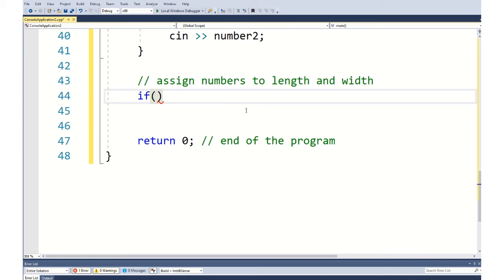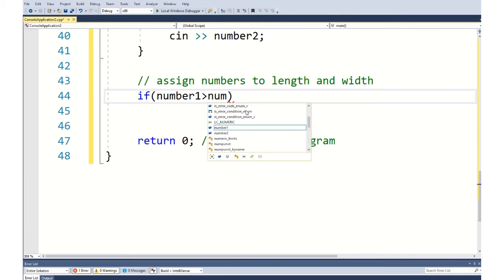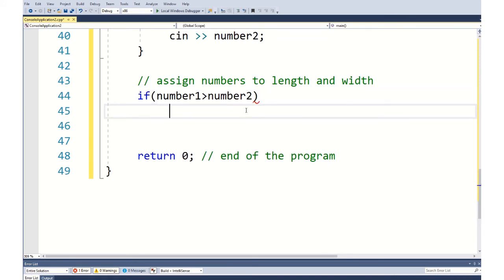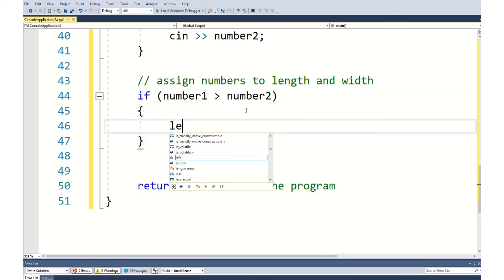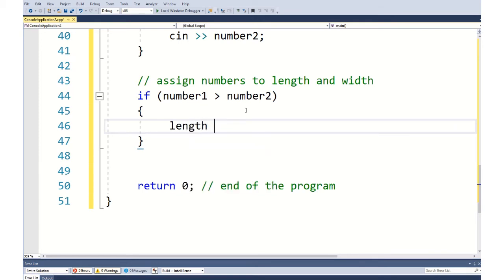So we're going to say if the number 1 is greater than the number 2, we're going to say that my length, according to my requirements, is assigned the number 1.